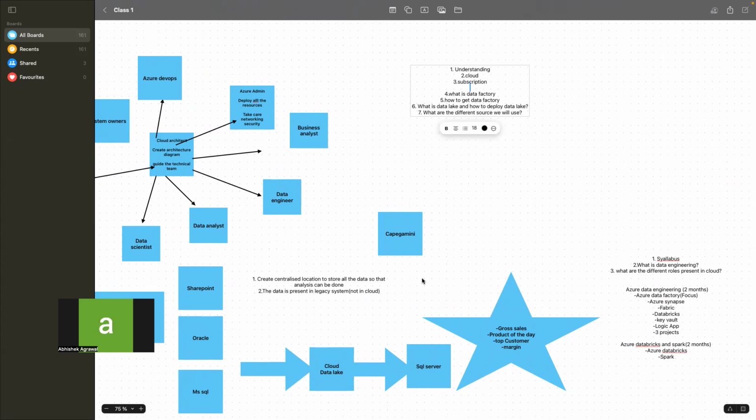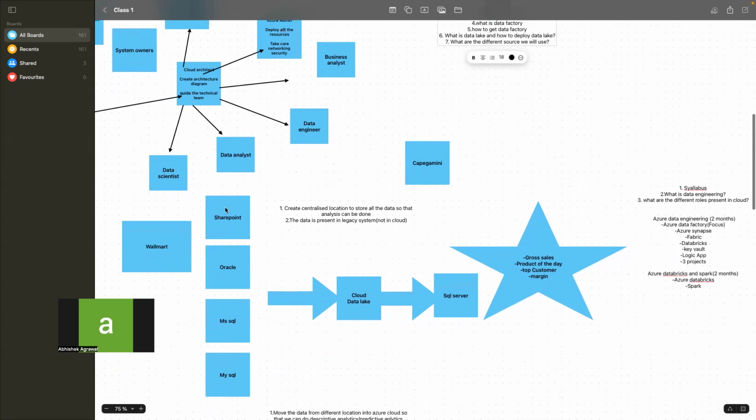Now, the most common use case is that all businesses have their data located in different systems, because it is a big company, right? It has been running for 10 to 20 years now. So always, a company has data present in different locations. It's not like they have a centralized Oracle database in which they are storing all the data. I have never seen that. So suppose every company always uses multiple data sources, right?